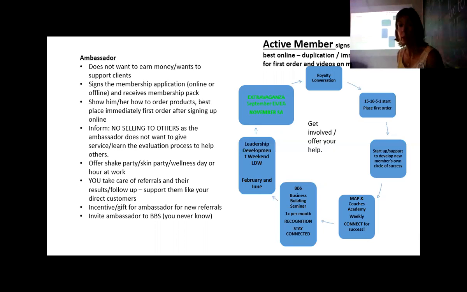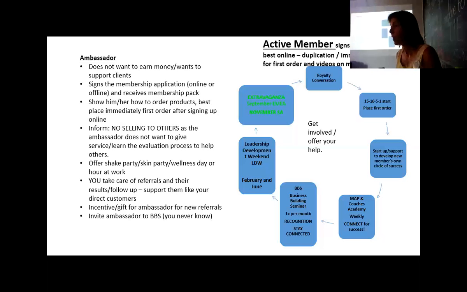And from there, obviously, it leads to the 15-10-5-1, that you get your 15-10-5-1 in order. If you don't know what that means right now, you will learn it later on. It means basically that we focus on 15 wellness evaluations. We know from 15 wellness evaluations, we get 10 people on the trial packs. 10 trial packs lead to 5 serious people. This is how you can also focus on your real active time you put into the serious people.